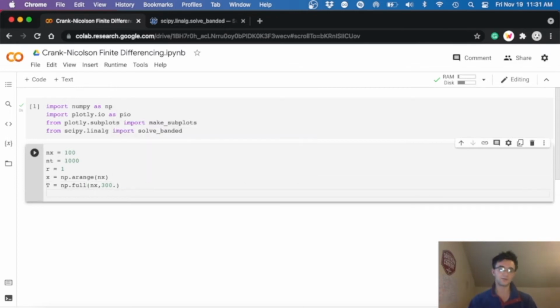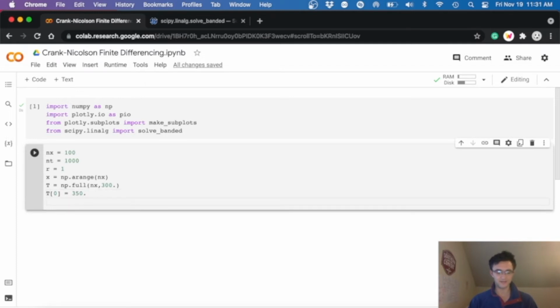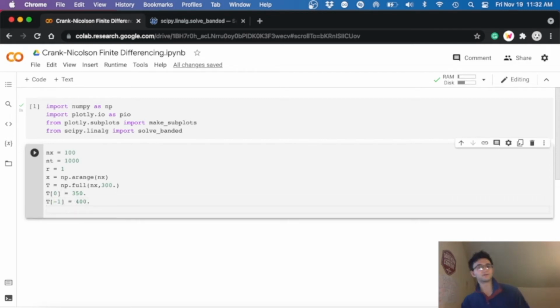And then we know our initial conditions of the left-hand side of the bar being at 350 degrees Kelvin, and the right-hand side of the bar being at 400 degrees Kelvin. Remember, you're going to use array syntax, and we're going to reference the other end by using a negative number.